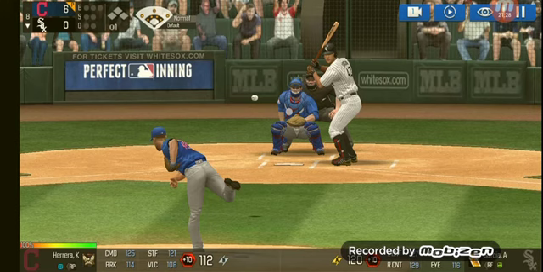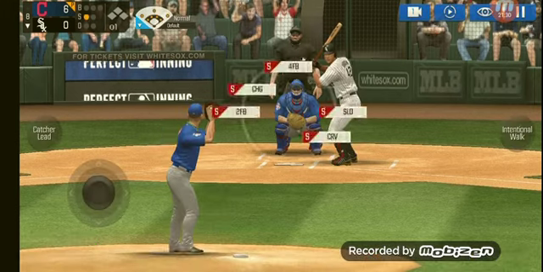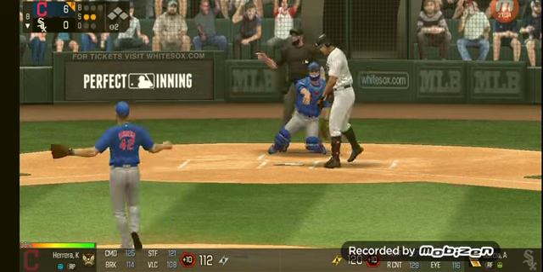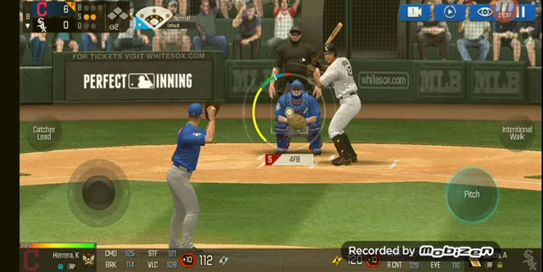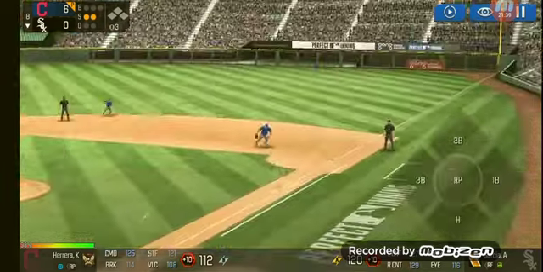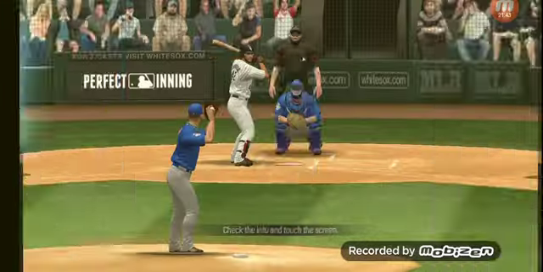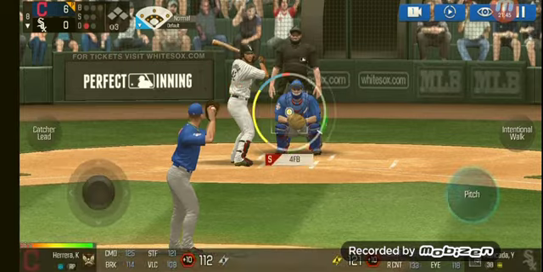Here's the windup and the pitch. And he fouls it off for strike 2. He delivers. He swung out of his shoe. Curveball for strike 2. Here's the windup. He makes a mistake pitch, but doesn't take care of it, and that's gonna be the first out of the inning. Stepping up to the plate.